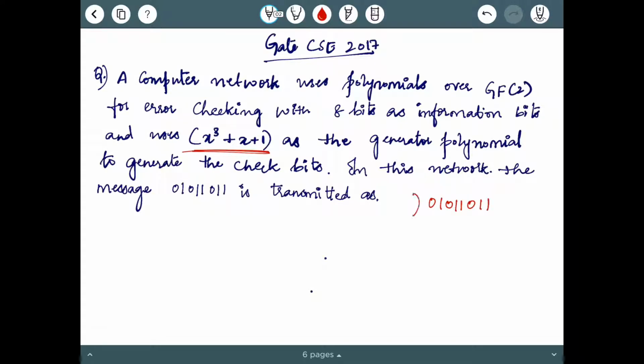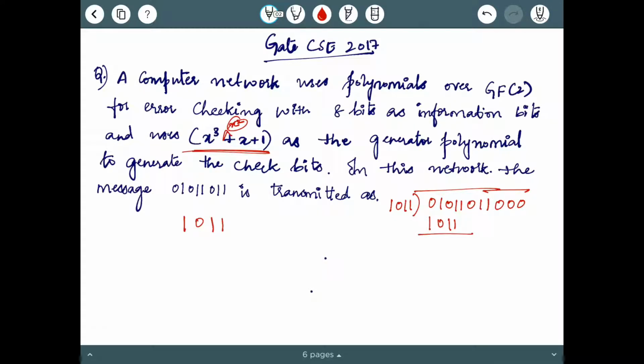Now we are going to take the data. What is our polynomial? The polynomial turns out to be 1 0 1 1, because here x square is not there, this part is missing, so we are taking that as 0. So 1 0 1 1 is our CRC generator. So let us divide by 1 0 1 1. Sorry, we forgot to append 3 zeros here, right? Yeah, 1 0 1 1.